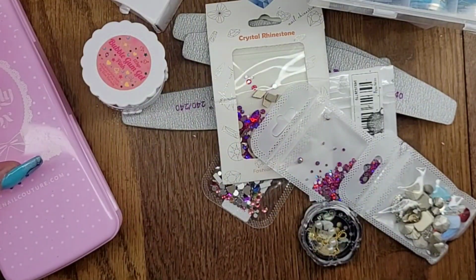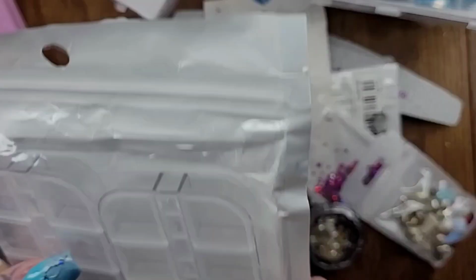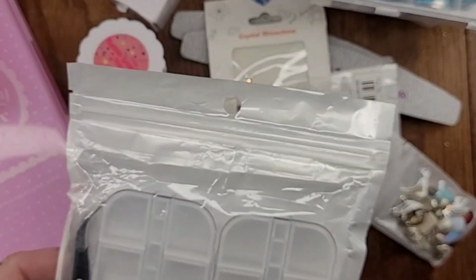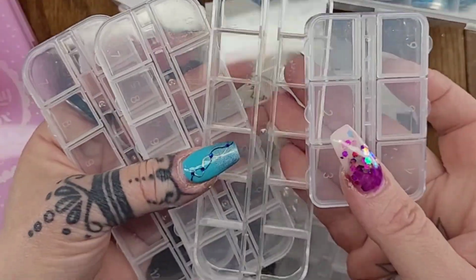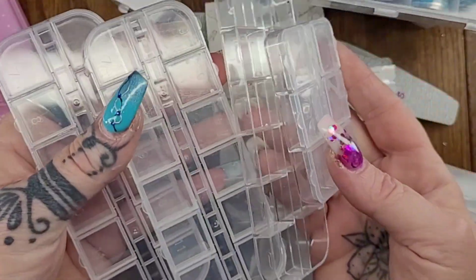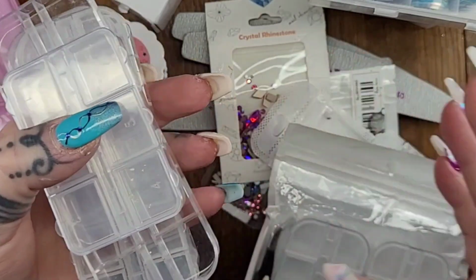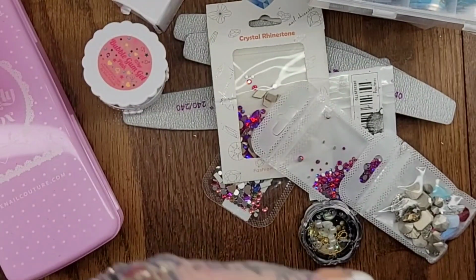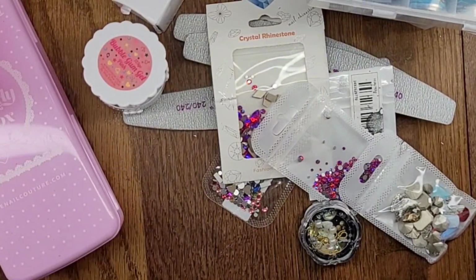And let's see what else we have. Oh, me and her had talked a while back, and she sent me a whole bunch of these empty containers, which I absolutely love to use for stuff. So she sent me a whole bunch of those. So that is super, super cool. I appreciate that, Tether.